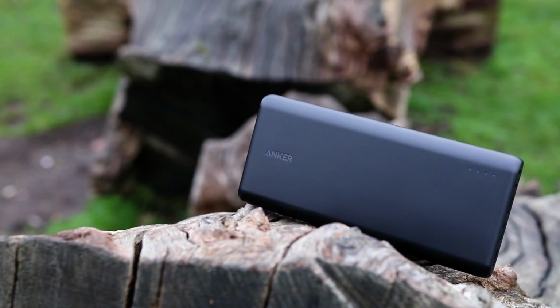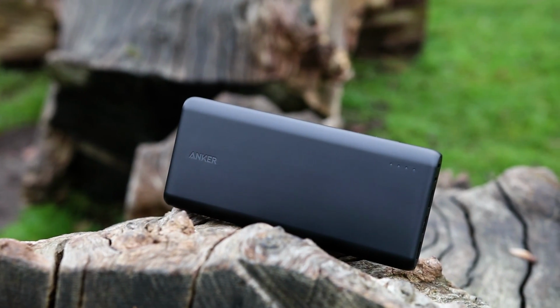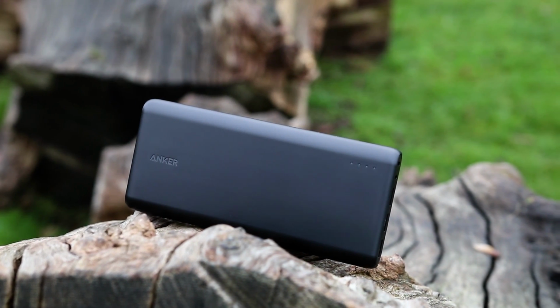Welcome back guys. Anker have been good enough to send me out their new PowerCore 26800. It's one of the biggest you're going to be carrying on your person, really. We've seen the small batteries, we've seen the big batteries. There's plenty of competition out there. What have Anker done to improve it, really?